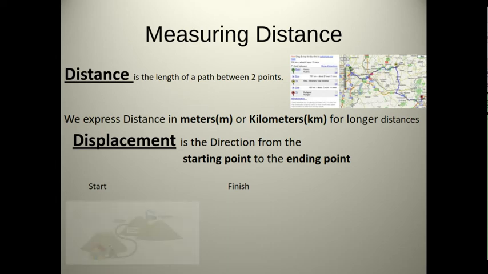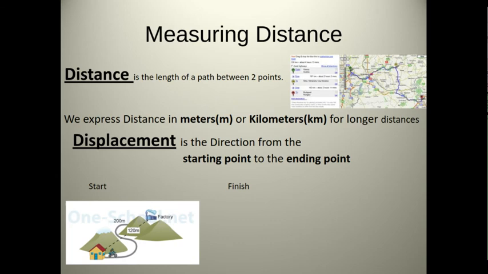Displacement is the direction from point A to point B, but in a straight line. Many times when we get to a destination, we tend not to travel in a straight line. Think about when you go to the beach in a car. All right, you're going on certain roads. You're taking lefts, you're taking rights, you're going over bridges, up hills, down hills. But you're never traveling in a straight line.